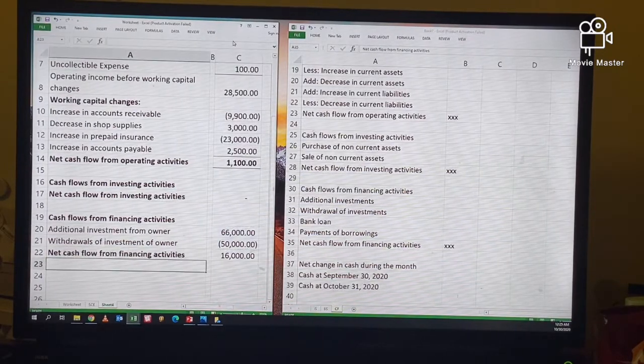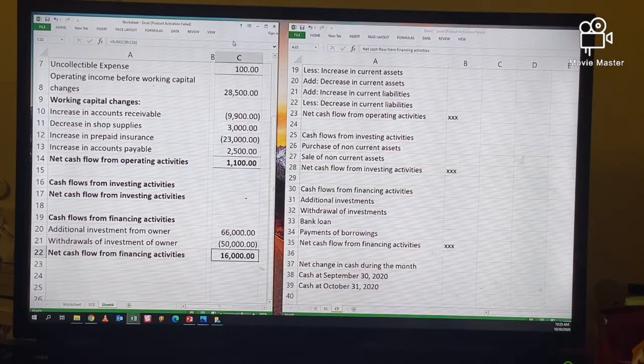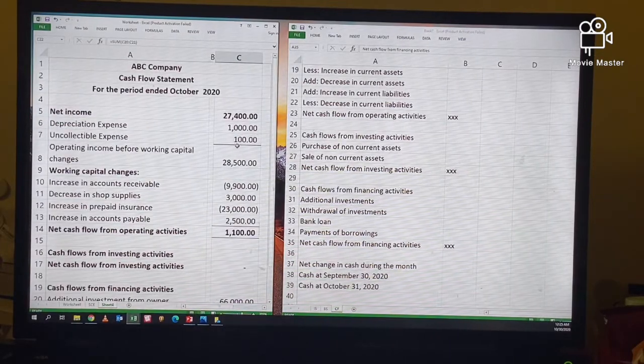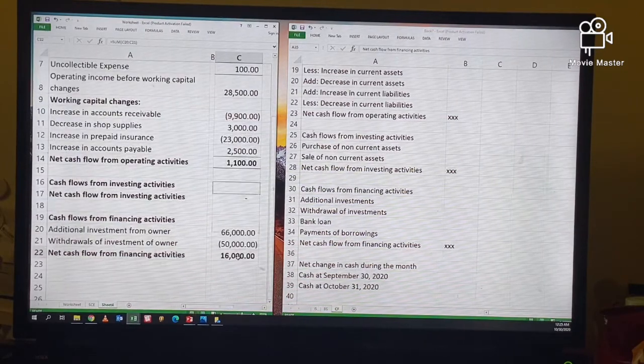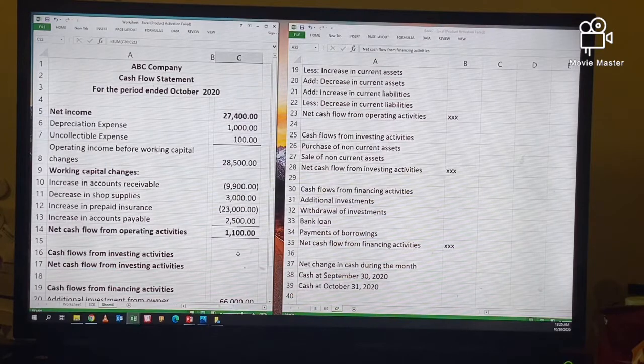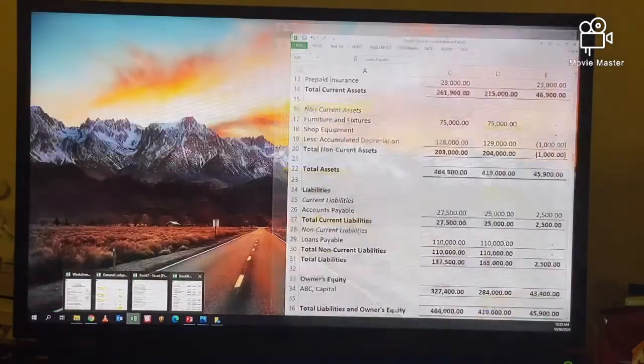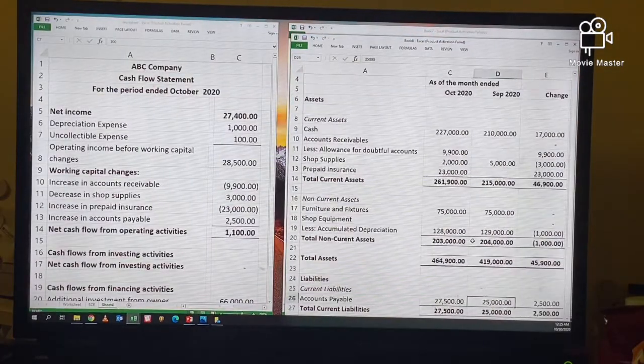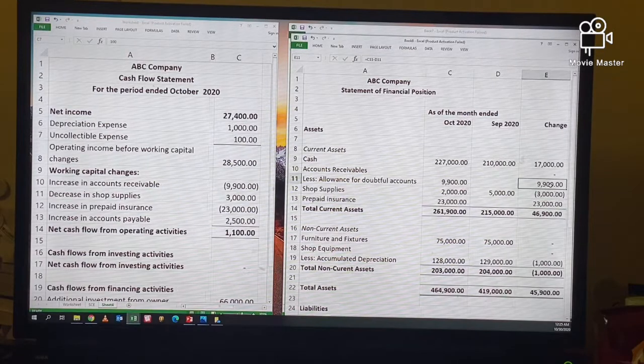Net cash flow from... okay. So, wait. Meron kasi tayong, dapat ang increases in accounts receivable mo, hindi mo isasama yung allowance.